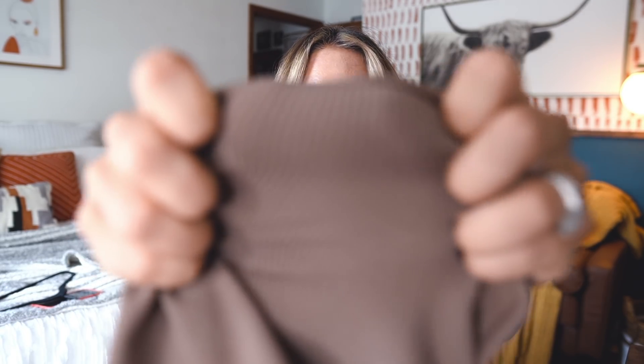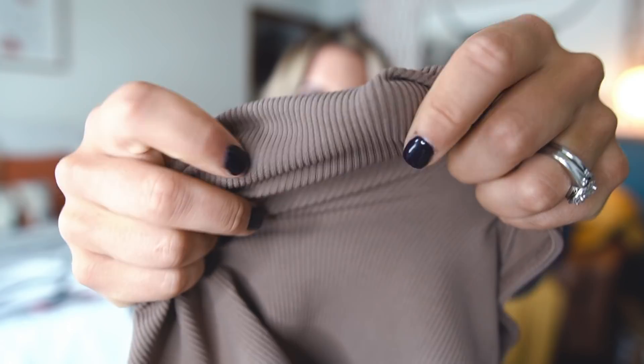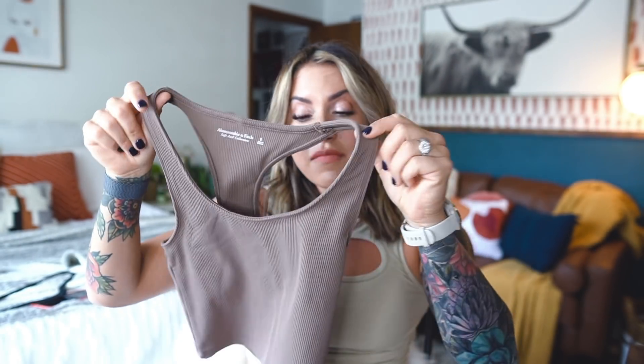If you're looking for ones with nice material — kind of spandexy but also soft and still very flattering — these are actually from Abercrombie and they are the Soft AF collection. Everything I've purchased from their Soft AF collection I've absolutely loved. It's form-fitting and stretchy but not restrictive. In my calories video I was wearing a white tank top and everyone asked where it was from — it was one of these. I bought them in every color.